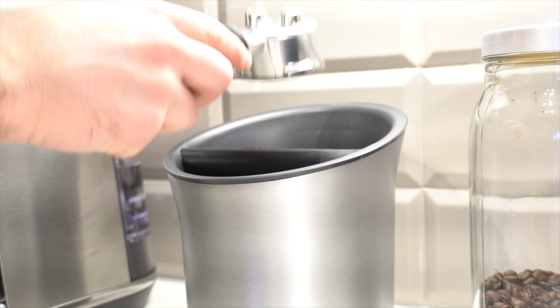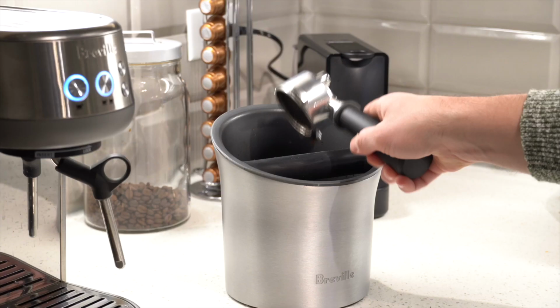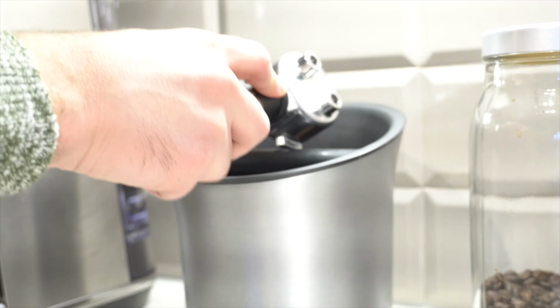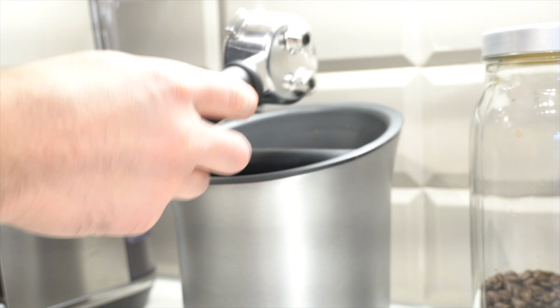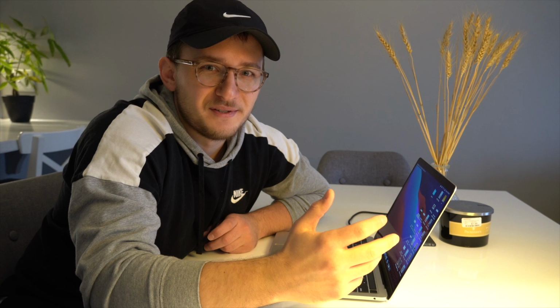Here is, I used to hit it like this, straight on, and it would just create a mess. So now I hit it with this part on an angle, and it just falls right in. Gone. See? No mess, nothing happened. Okay, so at the end of the day, it's just a knockbox.